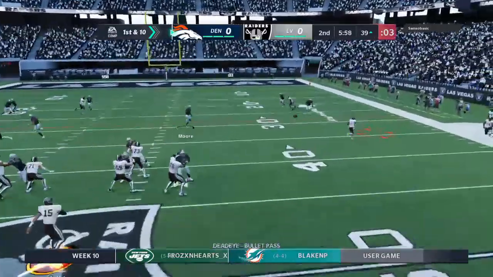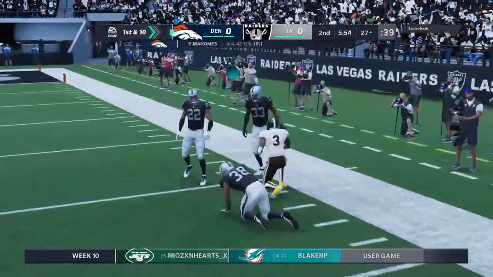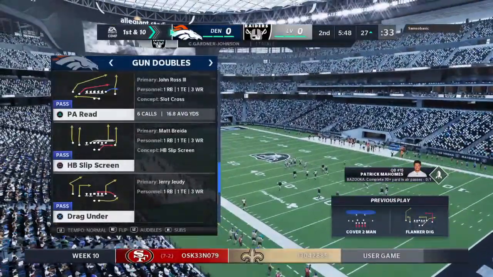Now they'll throw with Mahomes. That'll be complete to Breida. And he works it past the 30, almost to the 25. That one going for a gain of 11 and a Bronco first down.